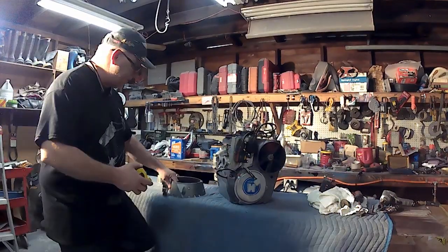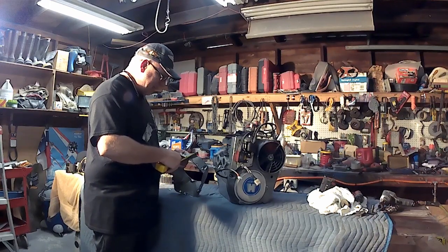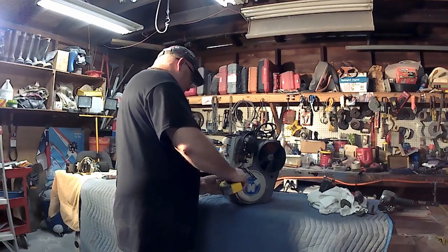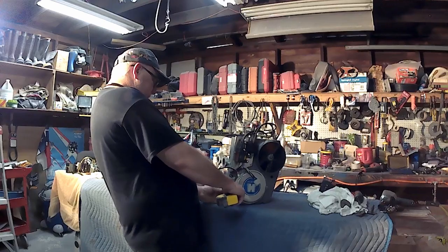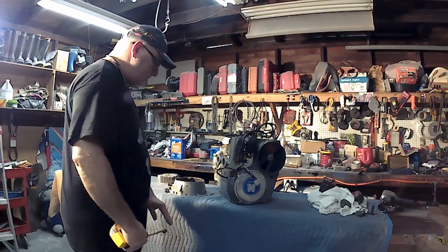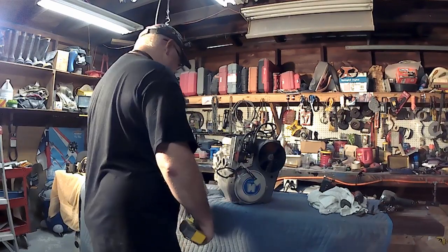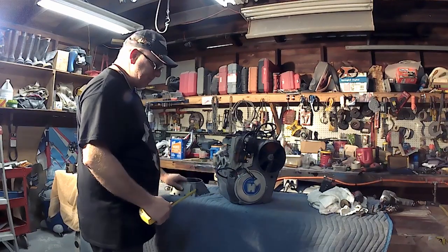Okay, so this case here, or should I say this back plate, looks like it was right at 3 1/16, maybe 3 1/8. This one here, same thing pretty much. Actually looks like it may be, oh no, I need to go down here where, yeah, so about 3 1/8. This was never a problem before. That didn't hit anything, and that was right here sticking off, so let's see how thick that is. That's, oh, well, shoot, that's at least 1/2 inch. So I think we can go 3 1/2 easy.